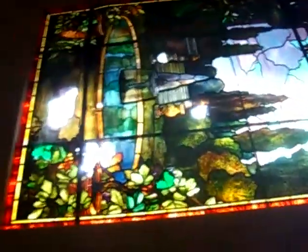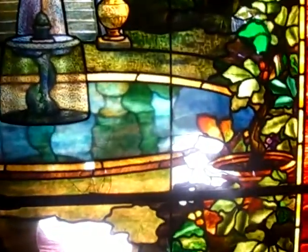The Tiffany style stained glass is original to the house. Recently, when Skinner's appraisers were here for an antique roadshow-type event, they took one look at it and said it is really worth $150,000 to $200,000. We're going to raise some money to do the final repairs to this great stained glass, which is a fine example of the Tiffany stained glass style of the time.